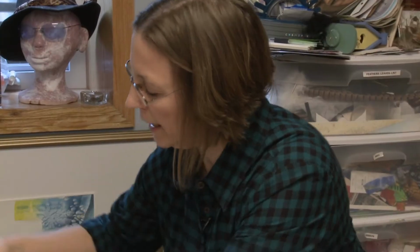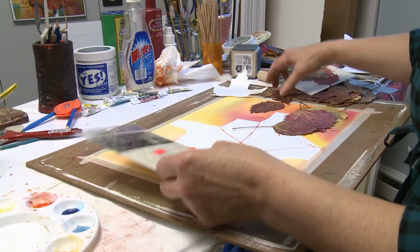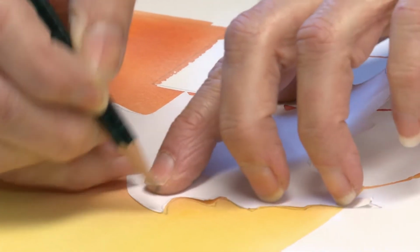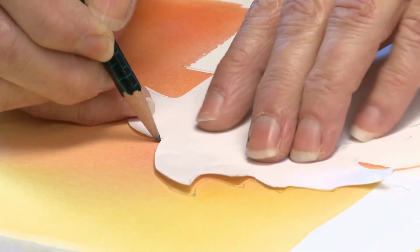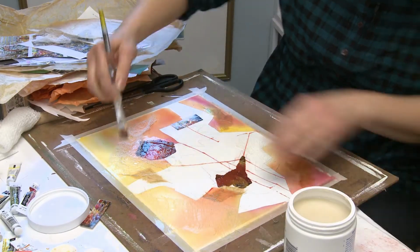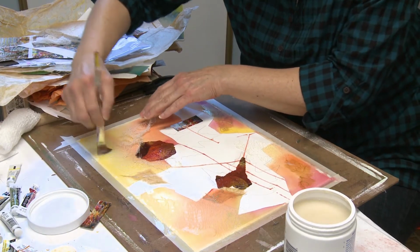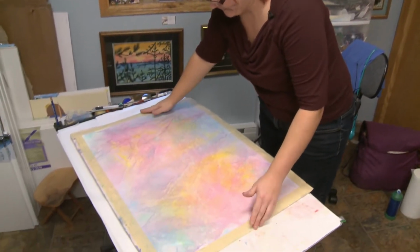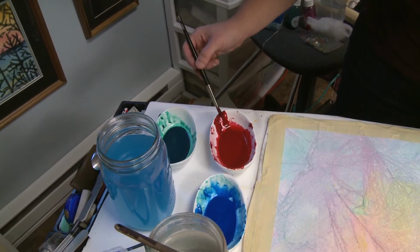Since I'm going to do leaves, I need to decide what kind I want to do. So the hardest thing for me in any painting is deciding what I want to do, because there's so many options. Draw your shapes on. I use a lot of found objects, things like gauze, just anything I can find for texture. Once it's dry, you'll have something like this. And I just like to take a look at it and see which way looks up, where I'm going to start things.